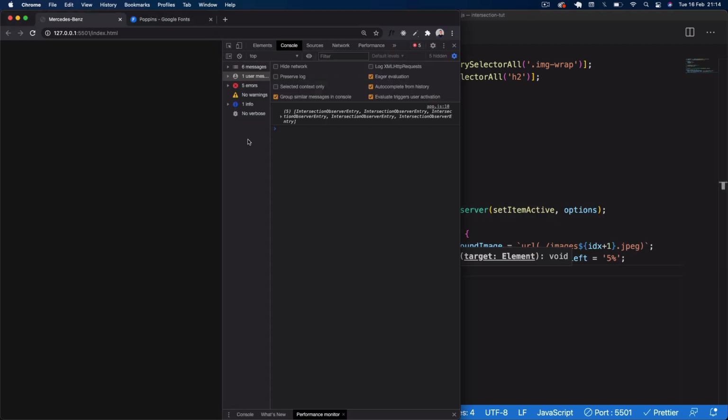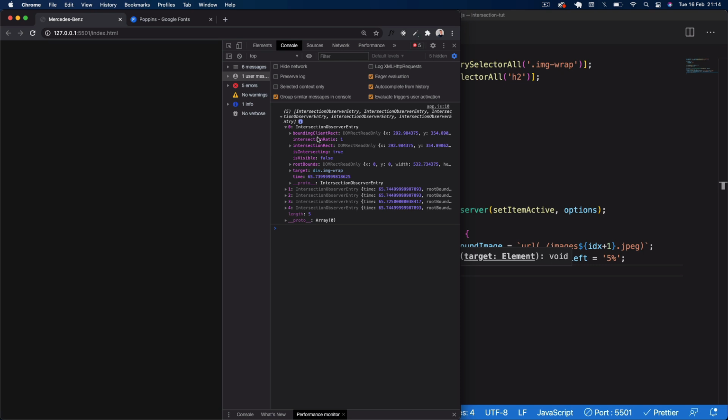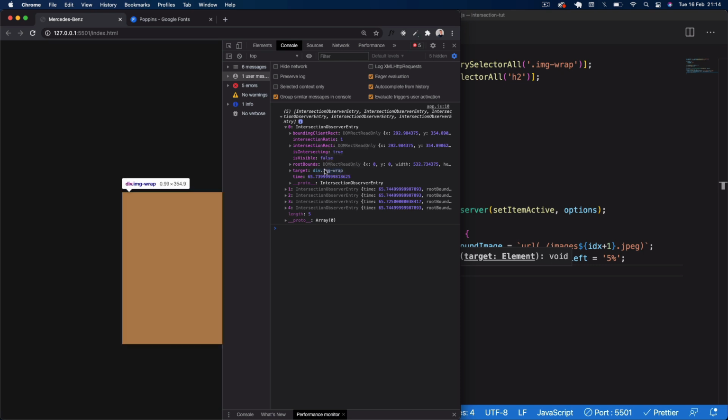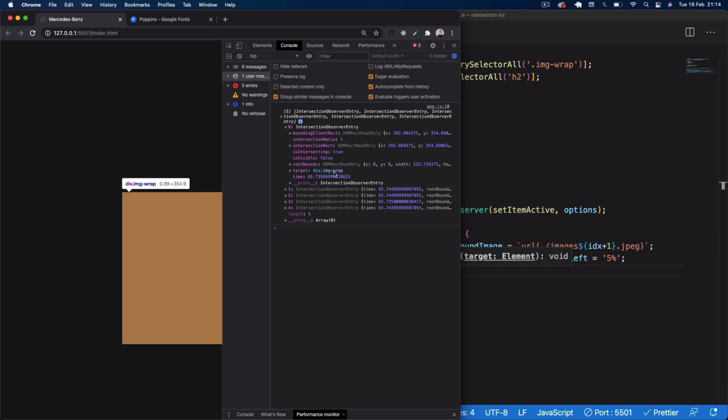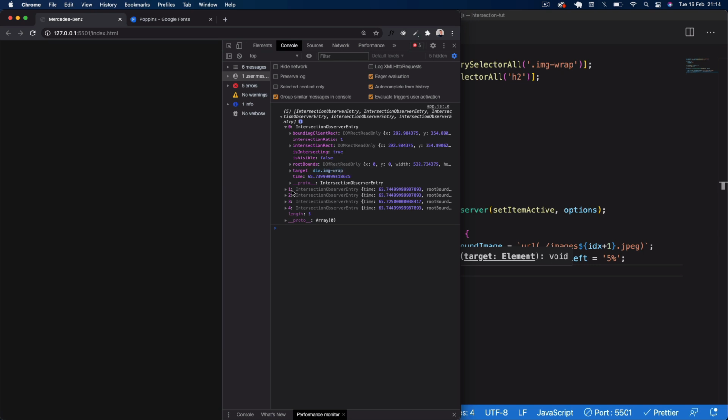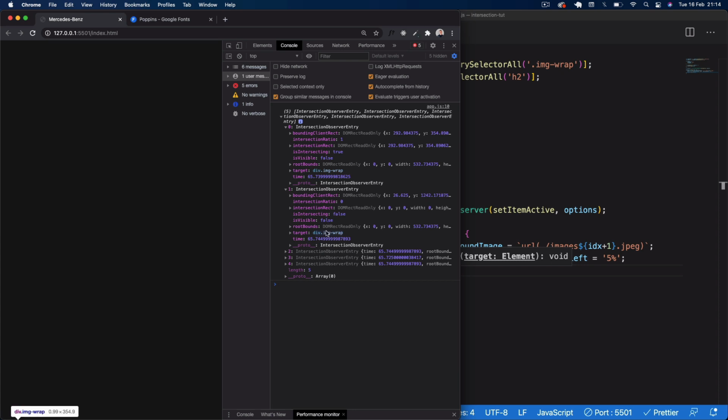Okay, so you'll see now we have our 5 intersection observers here for each of our image wraps. You'll see the target here, and you'll also see we have these methods here. So you can see this isIntersecting is equal to true, as this element is currently on our screen. You'll notice with the others, this is down, this is not on the screen, you'll see isIntersecting is equal to false, isVisible is false.